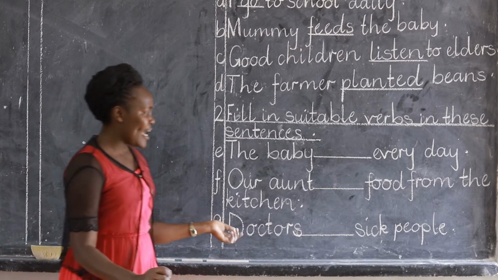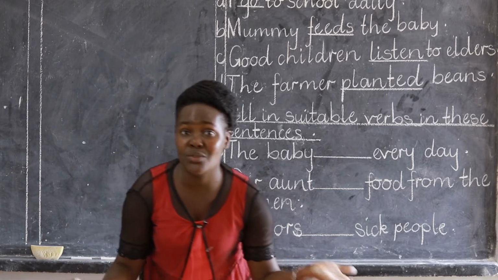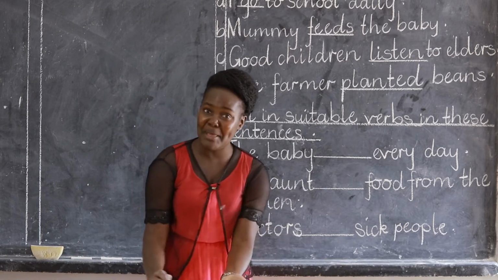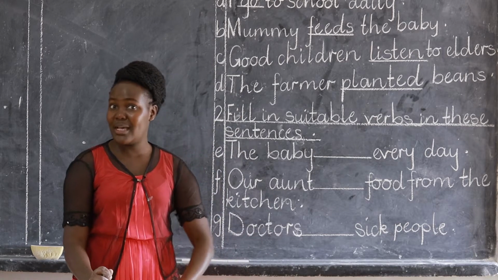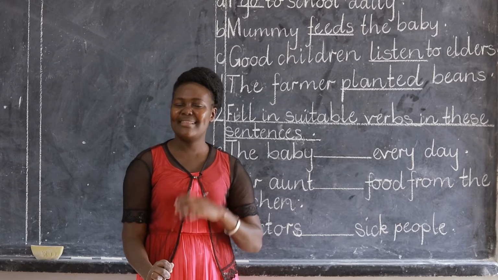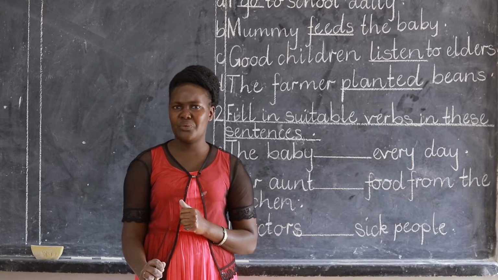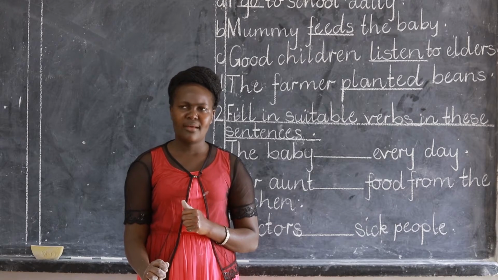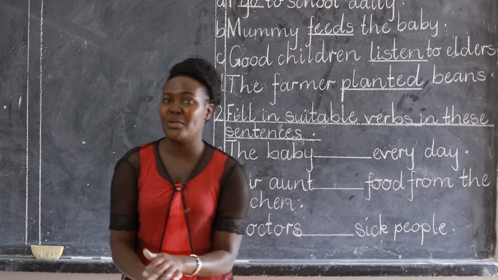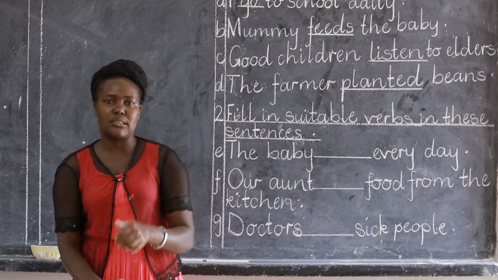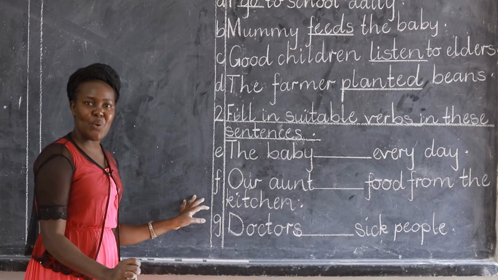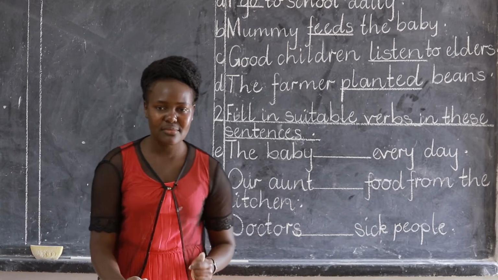Lastly, doctors dash sick people. What do doctors do? Which action can be performed by doctors towards the sick people? Doctors treat. What else can they do? That one is my best verb there. What do they do? Could it be care? Yeah. Doctors also do that. They care. You know very well what they do when you go to the hospital. They also inject. I know many of you don't like that. Okay, this has been a review of the previous lesson.